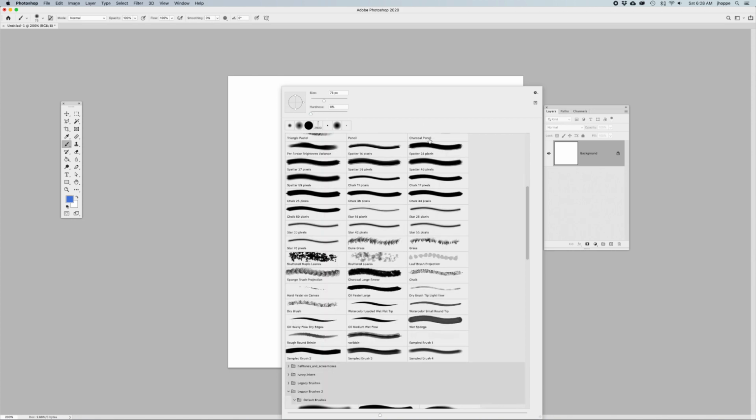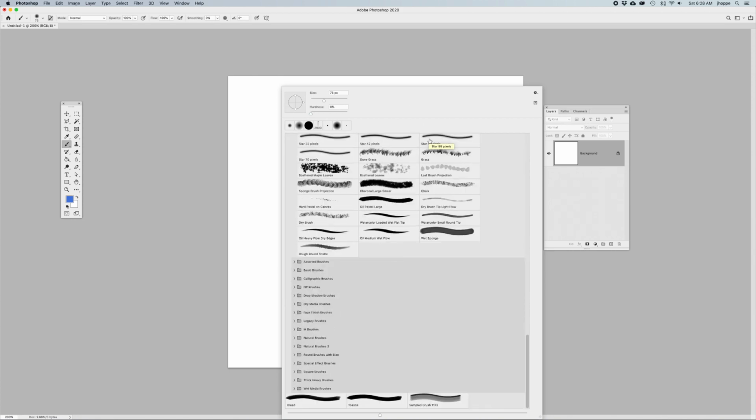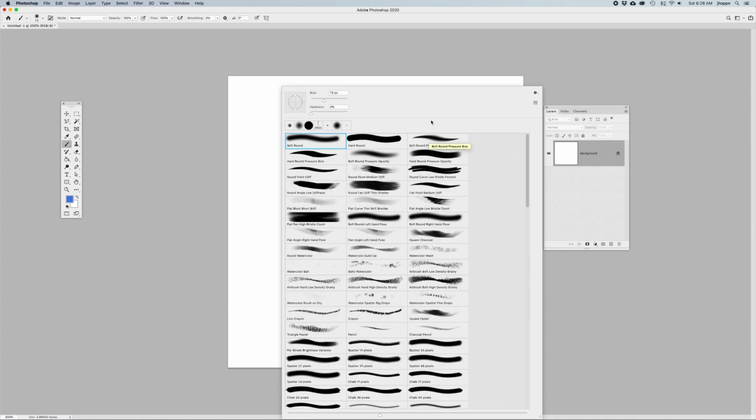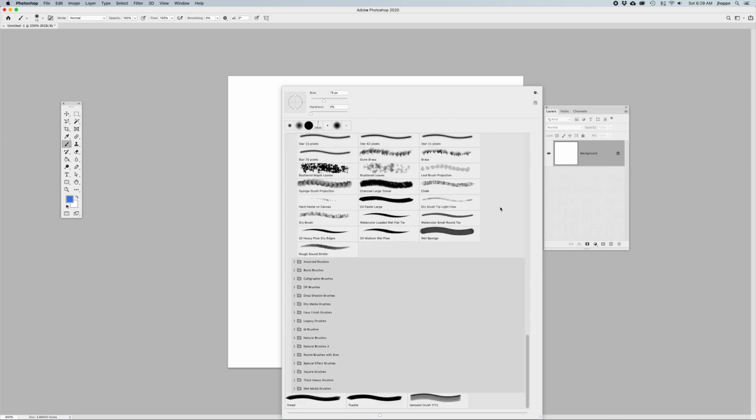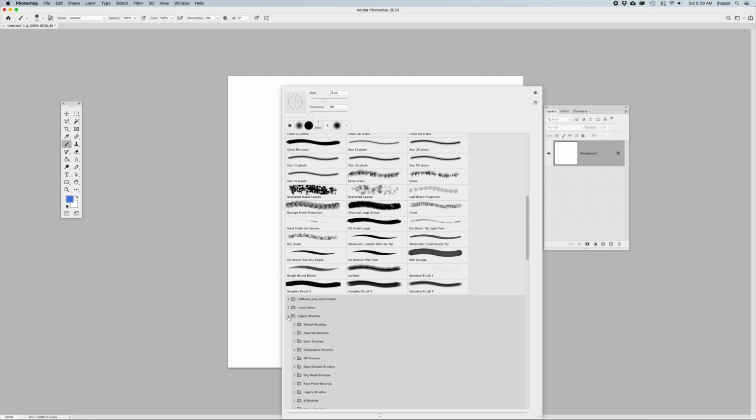In the last couple versions of Photoshop, they've added a lot of cool new brushes. I have tons of brushes in here, and the reason why is because when I call up my brush panel, I click on the gear and I load my legacy brushes. And legacy brushes are a lot of these brushes that were from older versions of Photoshop. So if you click on that and say, okay, load those legacy brushes, click OK, which I've already done a couple times, the legacy brushes will then come in, and I've got all my legacy brushes here.